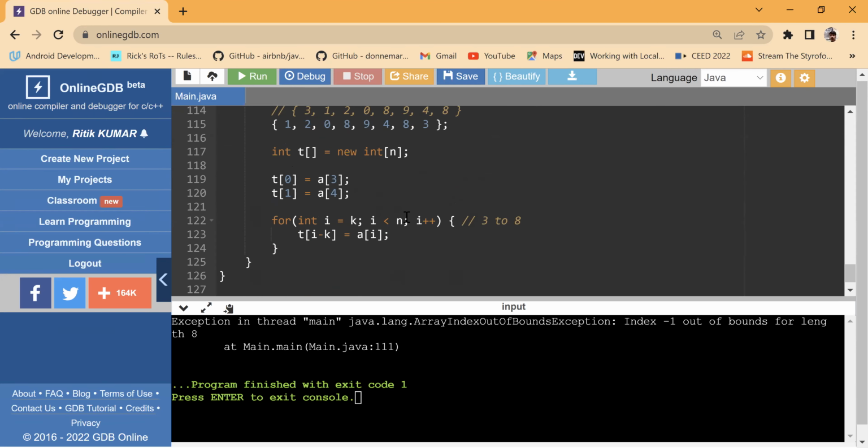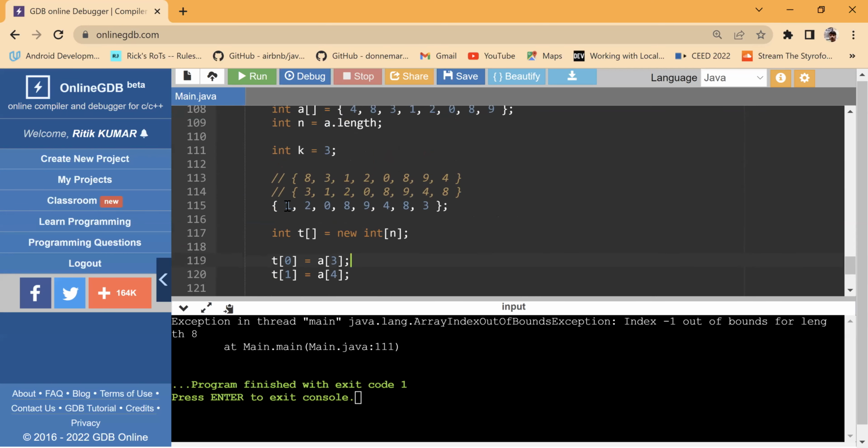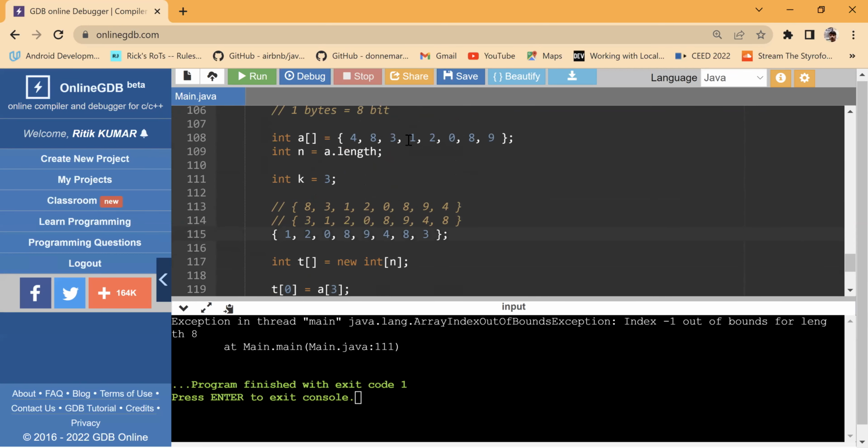Okay. So I created another array, which is t, right? Simple. Now what do I want to do in this array? In the first index, I want to keep the third index value, and t of 0 will be A of 3. Why 3? Because t of 0 is having the index 3 value, which is the fourth value. I want to remove the first 3 numbers and put them at the end.